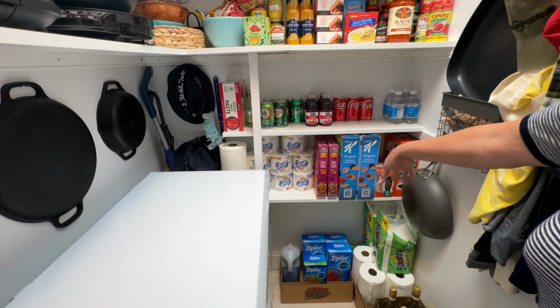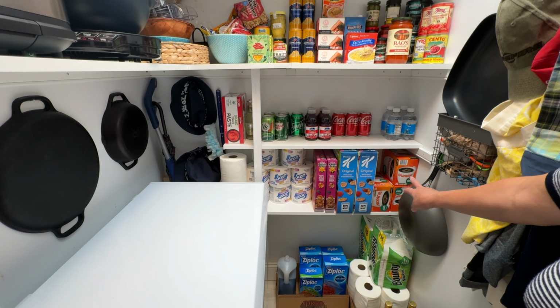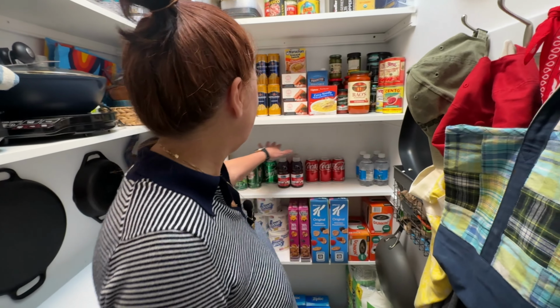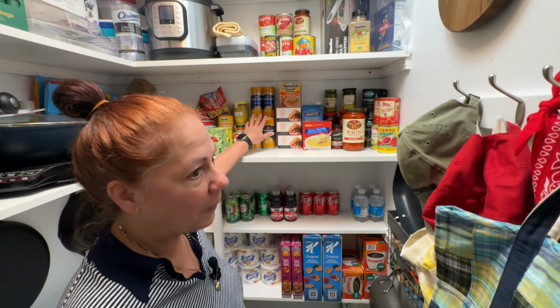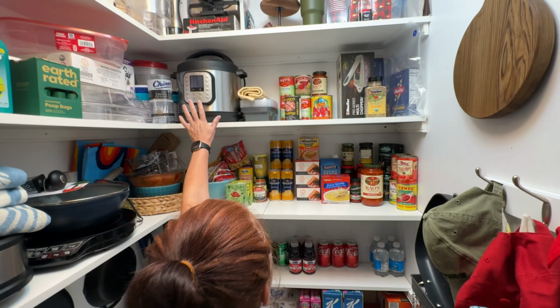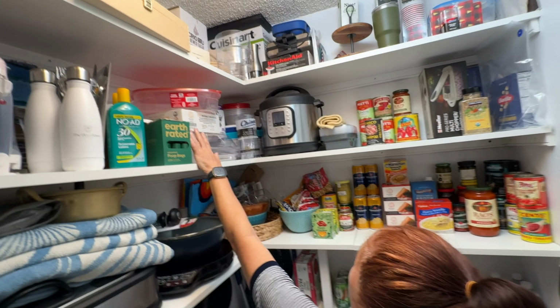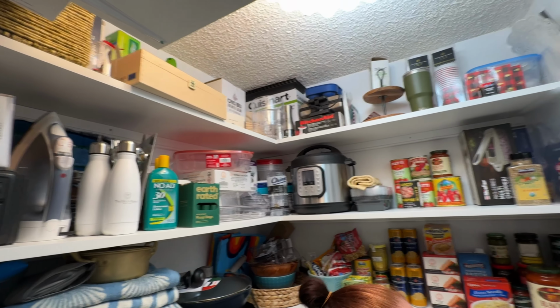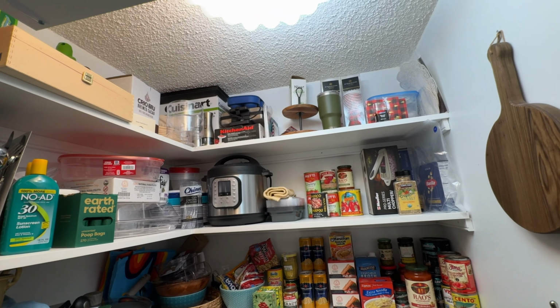These are always buy one, get one, so you always see a lot of cereal in here. Coffee we order from Amazon online. I try to keep this stocked with beverages. There's a little bit more up here because I'm out of whack. And there's my Instapot. There's party things when we entertain and have cocktail parties, which is not often. I think we've given 2 in the 5 years we're here.